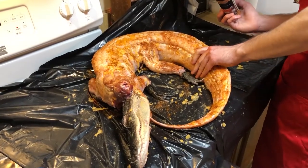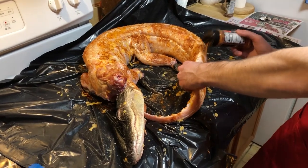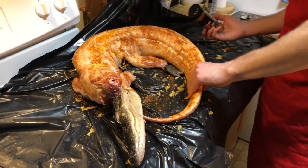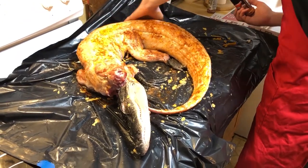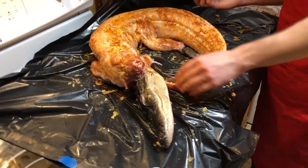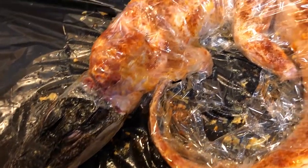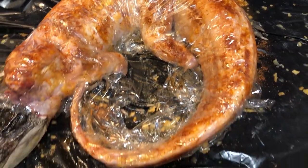So 16 pounds. Even if they are very avid eaters, and Gauntly guests rarely are, I think this is going to see us through for our surprisingly large brunch Thanksgiving soiree tomorrow. We've got like 8 people coming, which breaks the scale as far as how many people have been coming to Gauntly episodes lately. So I'm gonna try to set a nice table. We've wrapped our big buddy all up in plastic wrap here, Dexter style.